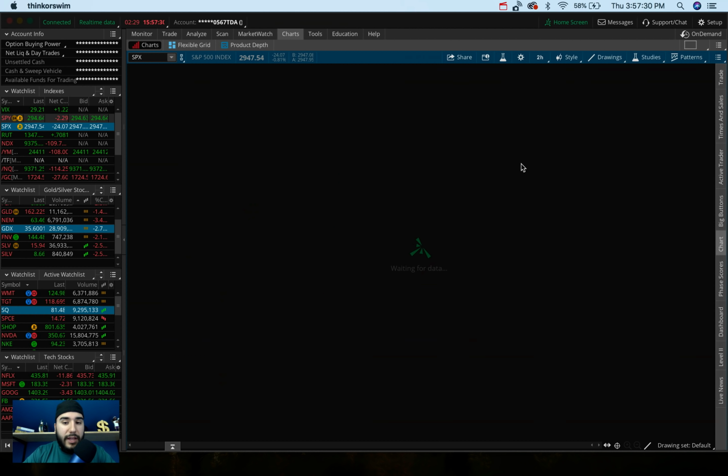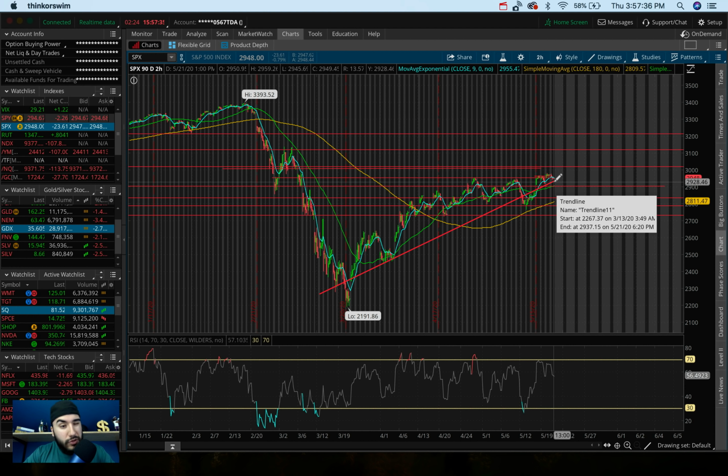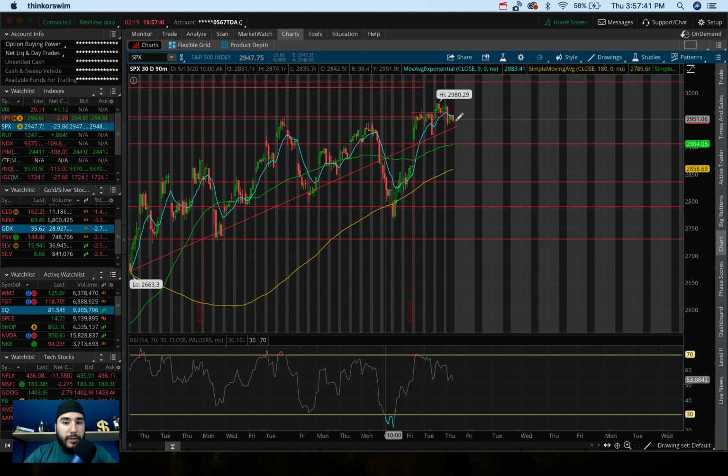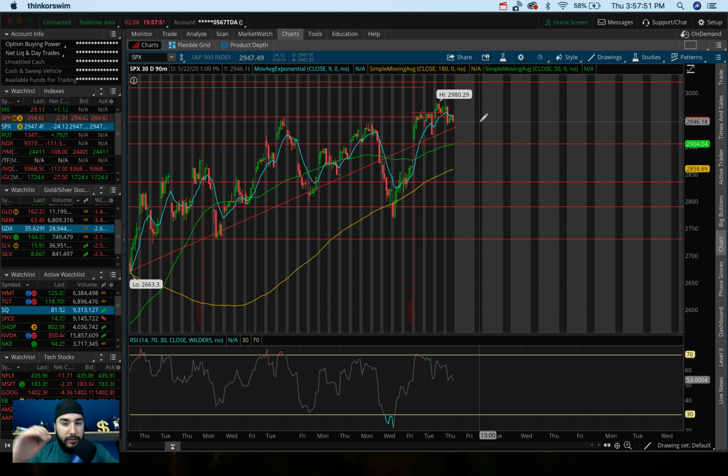If we pull up this 90-day chart, 90-day 2-hour, it seems like it's intact, despite us closing slightly below 2950, and you can see that even better on the 30-day chart. Take a look at this trend line. It's still intact. So for tomorrow, 2950 yet again is going to be a pivotal point on the S&P to determine direction. Because if we pop above it and slowly test 2980, which was the high from yesterday, we might end up hitting 3000. That's kind of the golden target on the S&P right now, since it is the next gap above 2950.